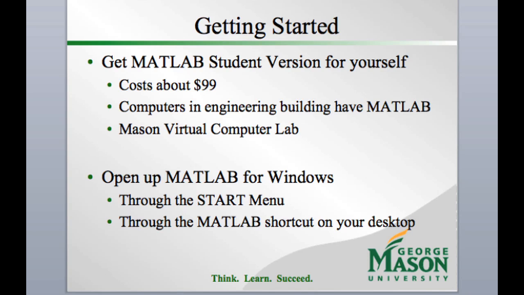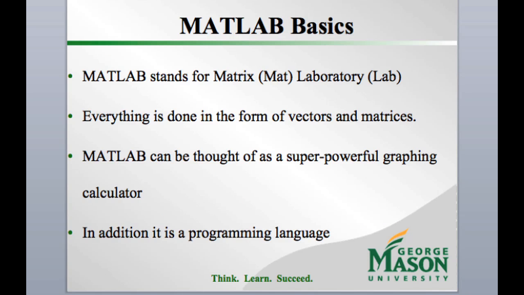Another option is purchasing the student version of the software. This is about $99. And the advantage of this is that, of course, you have it installed on whatever computer you would like, and this student version of the software actually has a little bit more functionality than the software that you can access via the Mason Virtual Computing Lab. Once you have accessed your MATLAB, you can open up the desktop.